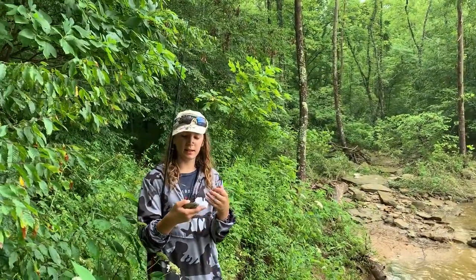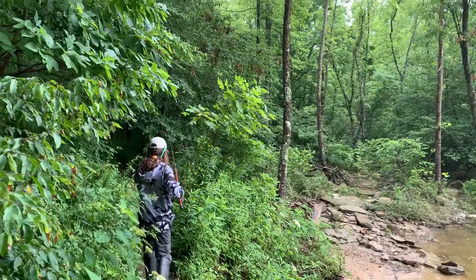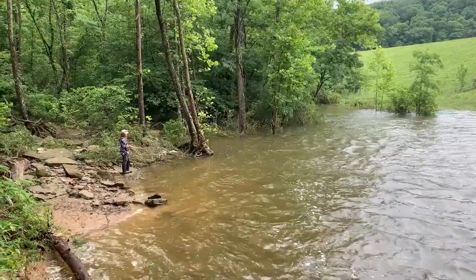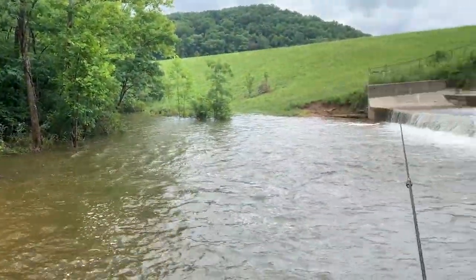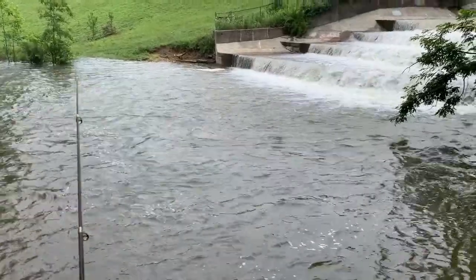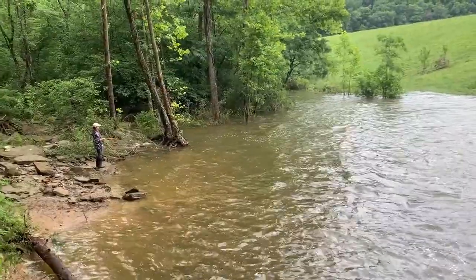All right, Logan got a small bluegill in the spillway. Logan has had a few bites, but I'm gonna try this now. We'll throw it in here and see if anything comes. I'm basically right in the middle. Semi-live fish, although it looks like maybe it swam somewhere. Okay, that may have been too big, so I cut the fish in half. We'll see if this produces better results.